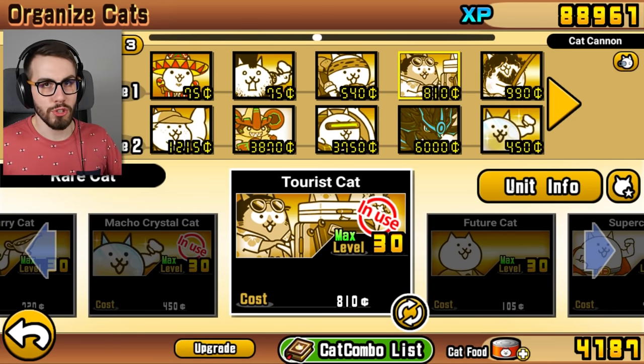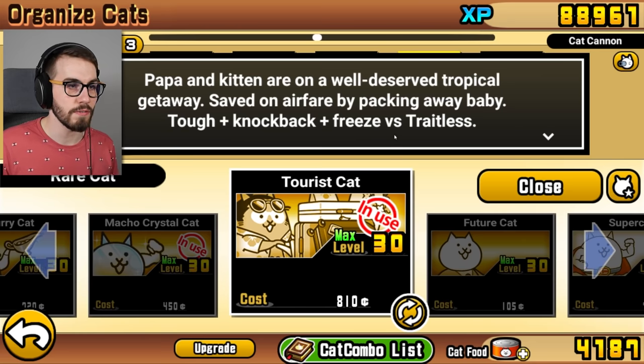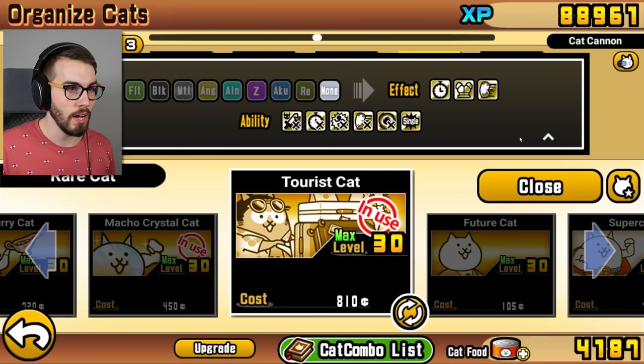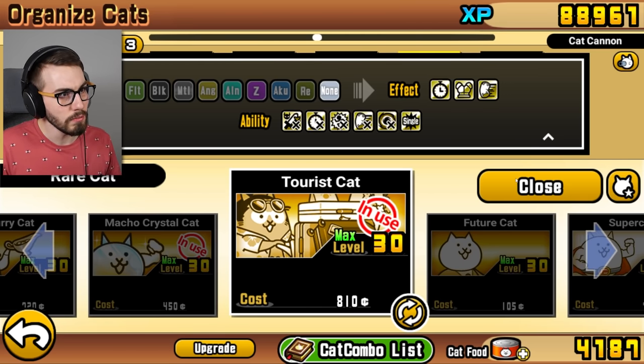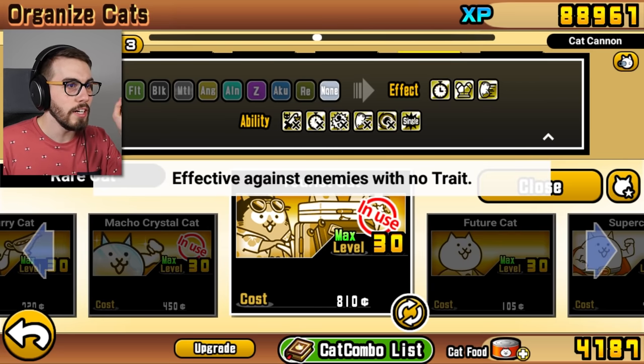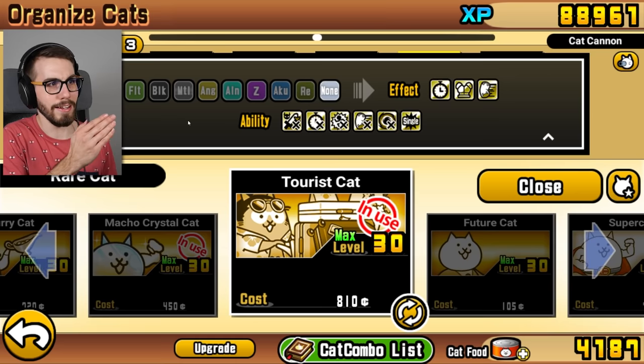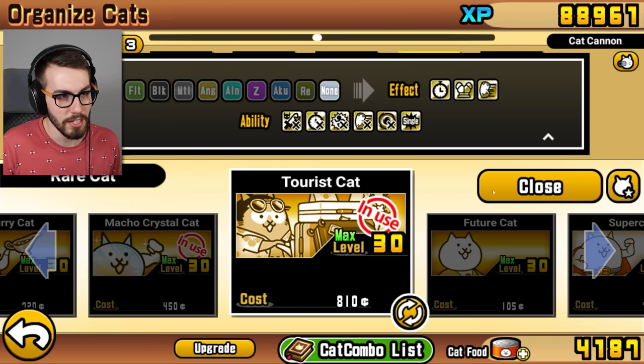Second of all, we got Taurus Cat. Taurus Cat is tough, plus knockback, plus freeze versus traitless. So I use this guy to sometimes knock back and freeze Cappy Jr. It worked a little bit, and I'm gonna say that it helped. Oh, and also it seems that they have a nun icon now. They never used to have that, because they used to just not have any of them lit up, I believe. So that's good to know.